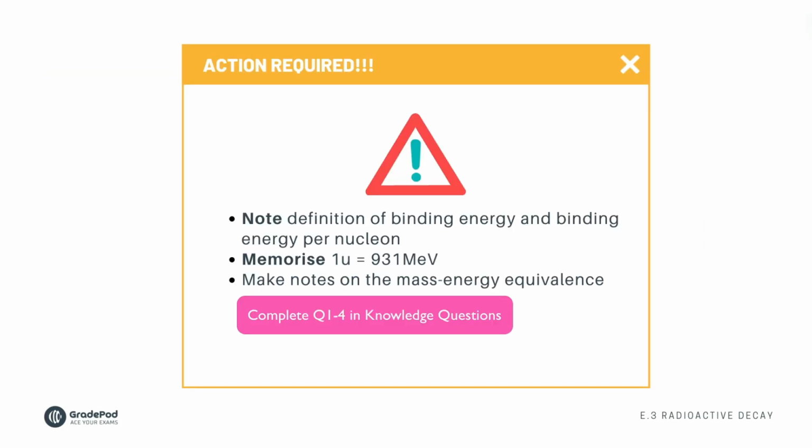Great, we've done a brief but thorough introduction to E equals mc squared. We've done a few examples to make sure we know how to use it. And what I'd like you to do is note down the following. Note down the definition of binding energy and binding energy per nucleon, because the examiners have mentioned to us that that is a failing of previous IB students. Memorise that one atomic mass unit is equal or equivalent to 931 mega electron volts, because that's not given in your data booklet, but it makes answering questions oh so much easier. And finally, take some time to make your own notes on Einstein's mass energy equivalence.